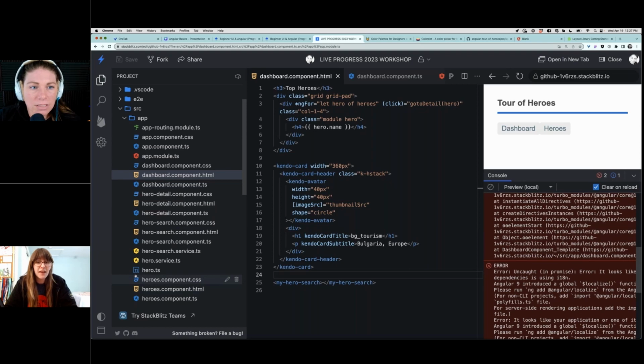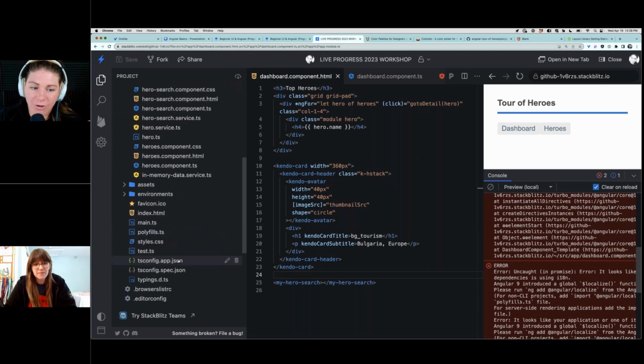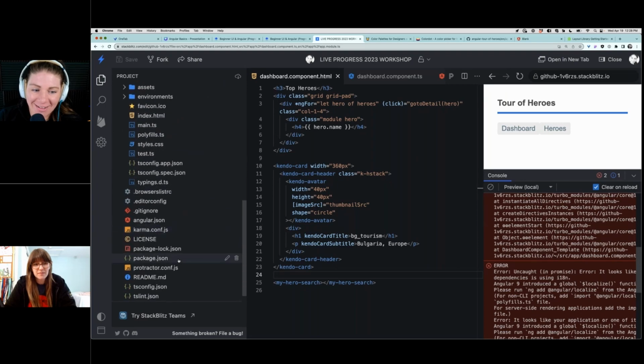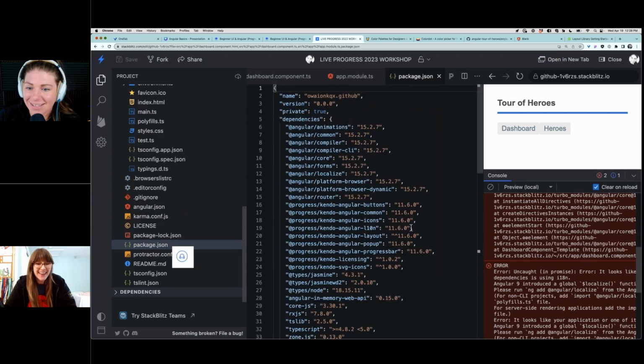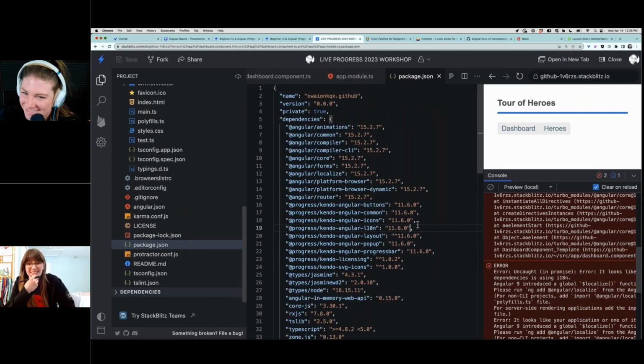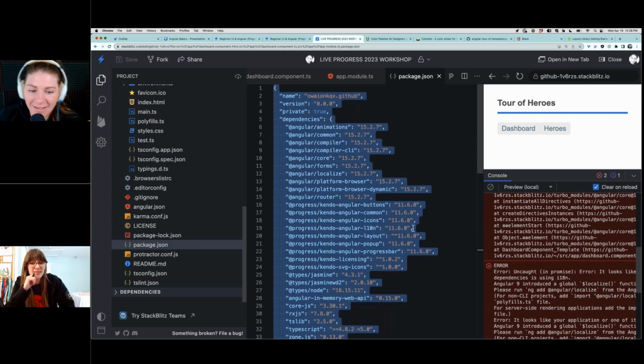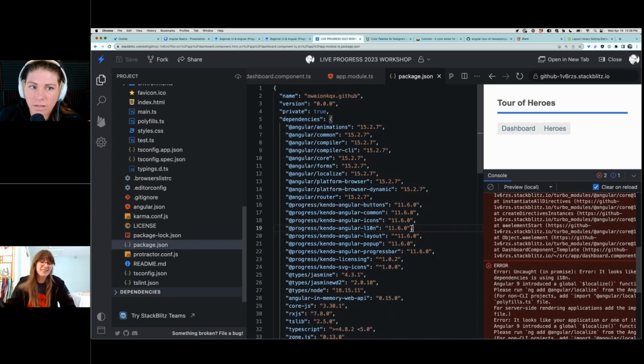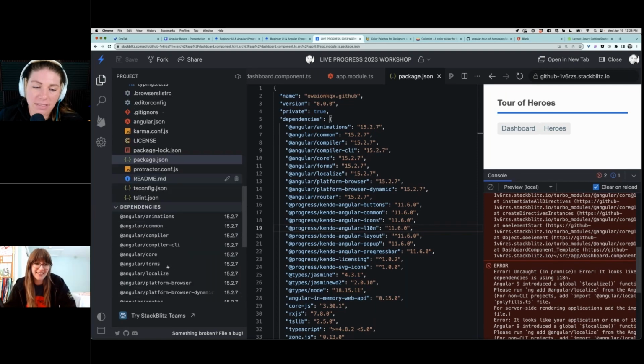I really think there's a, what is this? Maybe. Should I, or is this crazy, grab my package JSON from here to move forward with my other one? You could try. It just wants you to add Angular localize, so I would throw that in the dependencies just here. Add it here instead of, yeah, right. That makes sense too.